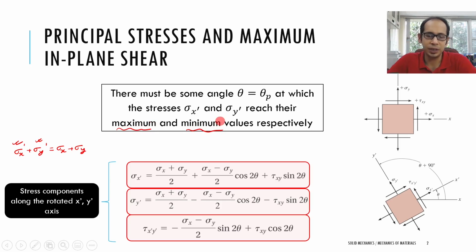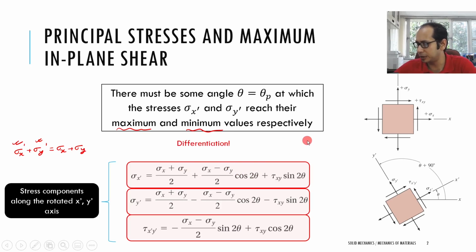So now the question is how do we find this theta p, that rotation where one of them becomes the maximum and automatically the other one becomes the minimum? Well, the answer is very simple, and I know you are thinking about this already. For example, if I take this expression and differentiate it with respect to theta, I will get that particular angle at which my sigma x becomes a maximum and sigma y becomes a minimum, right? So we have to essentially do the differentiation.